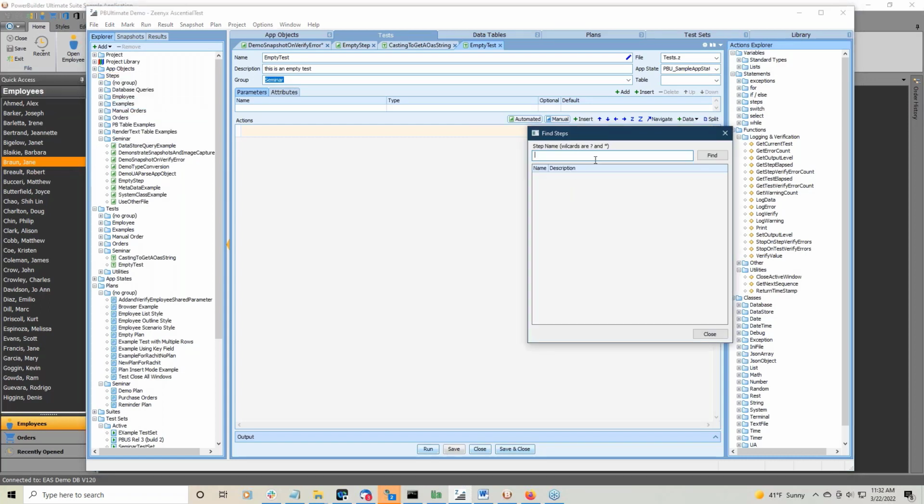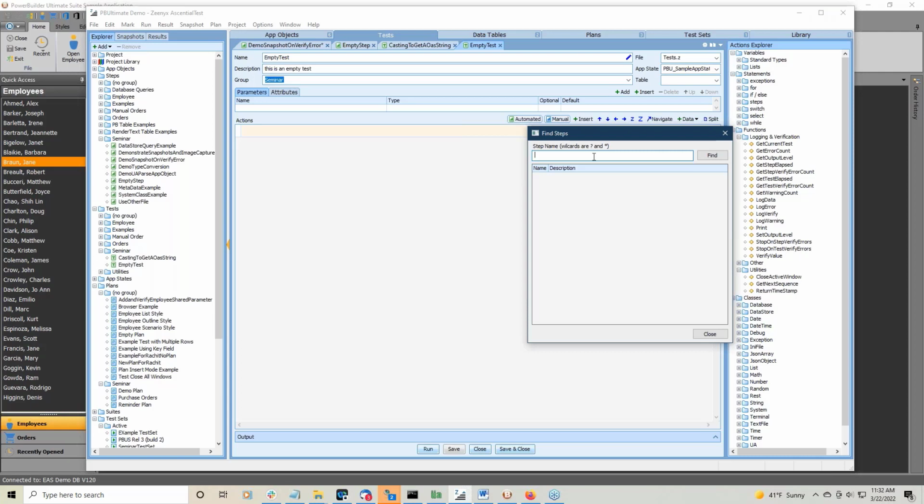Now, what find steps allows me to do is it allows me to locate steps in my step library based on a name or a partial name. And I've got the ability to put in wildcards like question marks or the asterisk for more than one character.